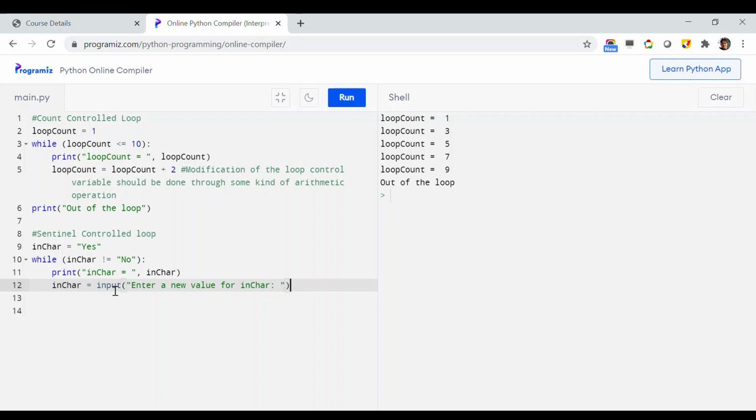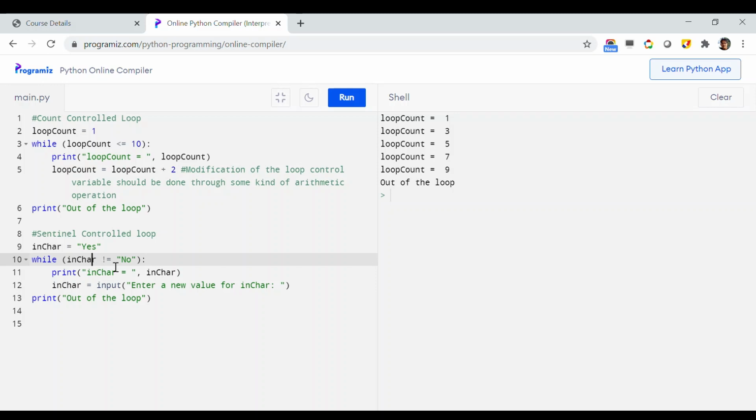So whatever the user enters in the Python prompt will be stored in in char, and the loop will continue until the user input is something different than no. Before showing the demo, let me add another print statement just to explicitly show out of the loop.